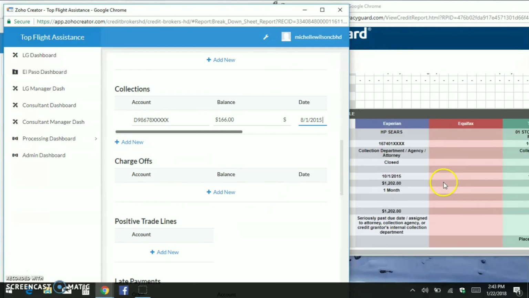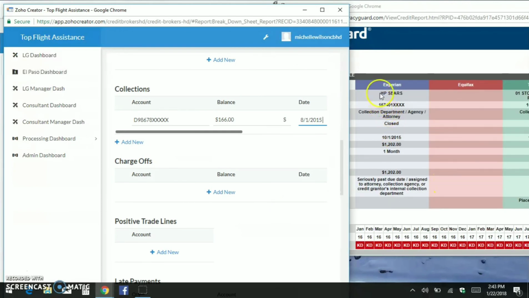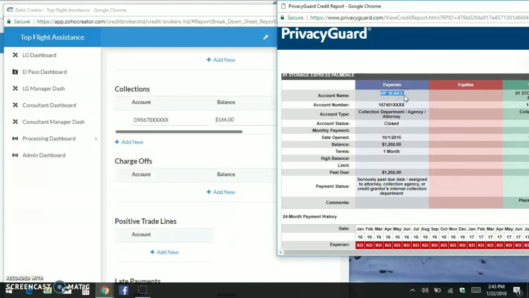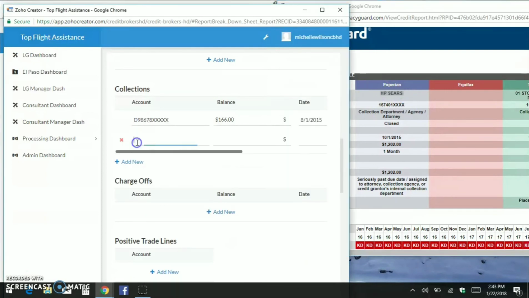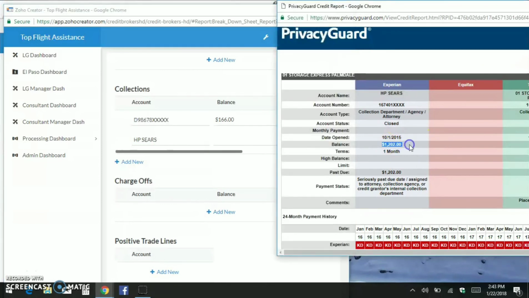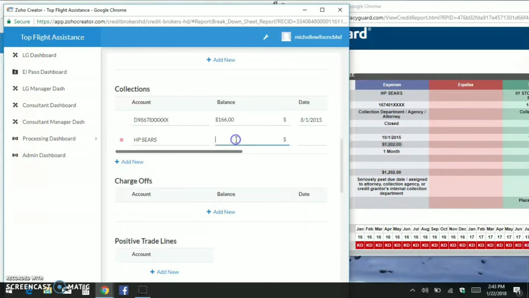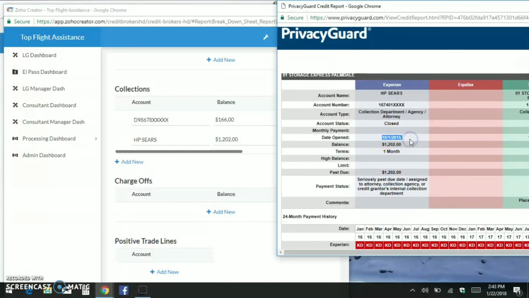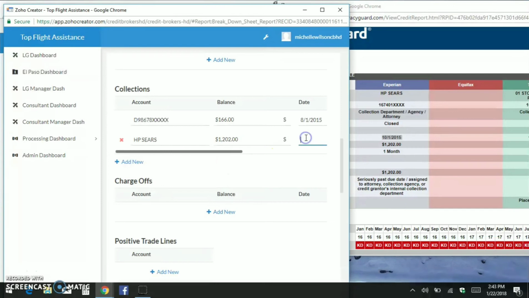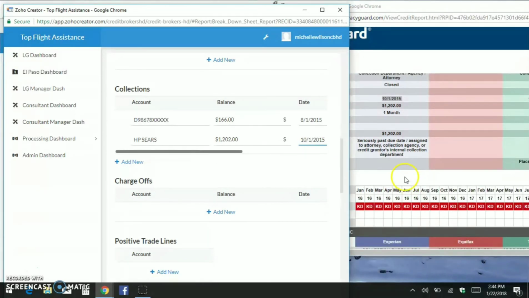Okay, and for each collection, we'll simply copy and paste the entire line to add multiple collections to this client's account that we need to repair. So again, I'm just copying and pasting on here. Very, very simple. So this is an easy way for you to copy and paste and still be able to talk to the client through the entire process of what has been late.